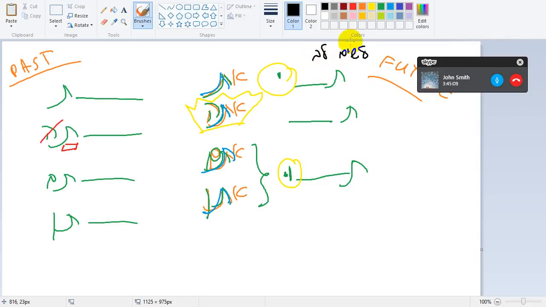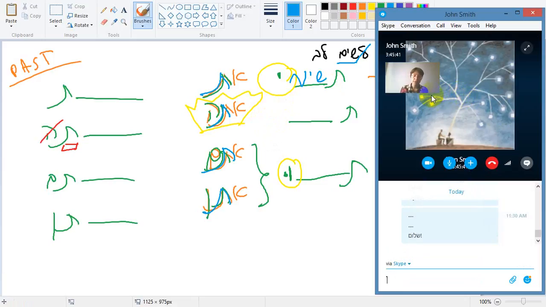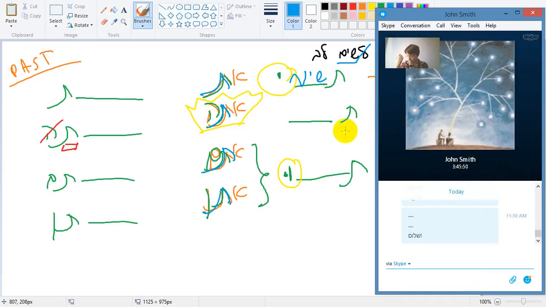Lasim lev. So how do we make it in future? We get rid of the le, take the sim, put it here. Yes, the ending form changes to normal, and the form is ta si mi lev. If you will pay attention, im ta si mi lev, you will understand. Im ta si mi lev, tavini, lehavin, to understand. Tavini, you will understand. See how it's working? Im tasim lev, tavini. And to a man, im tasim lev, tavin. If you pay attention, if you notice rather, then you will understand.